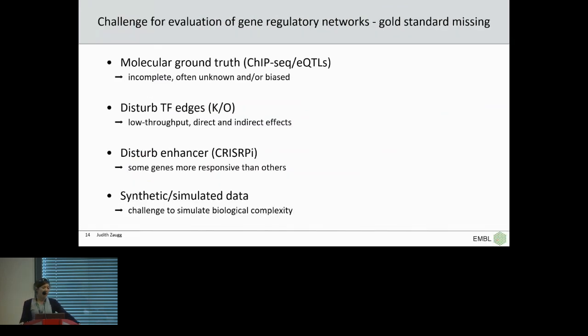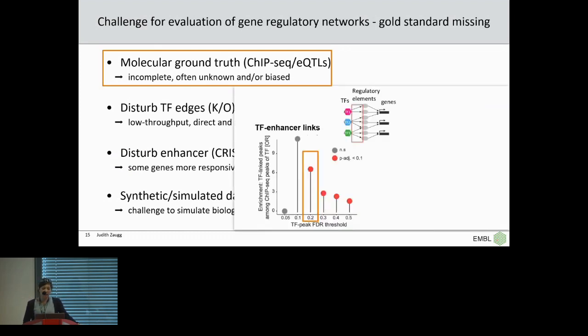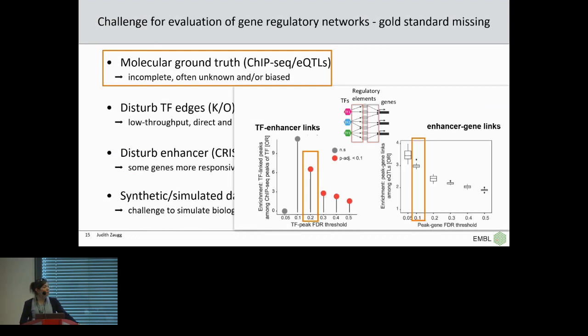So you can, of course, look for molecular ground truths, ChIP-seq and eQTLs. And this is what we have done for our network. Essentially, here you can validate the individual links, right? You can see how well we can recapitulate ChIP-seq data from our transcription factor to regulatory peak links. The challenge here is that there are only a few data sets available for cell type specific transcription factors. Then I think the more established one is the eQTL links, where you can try to link your enhancers to genes, and you can validate that with expression QTLs. And here again, we showed very nicely that we can do that with our networks.